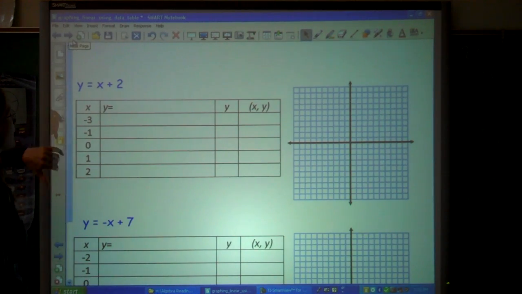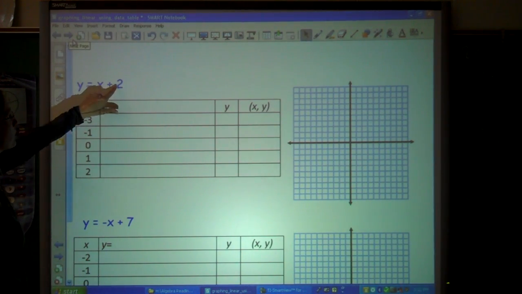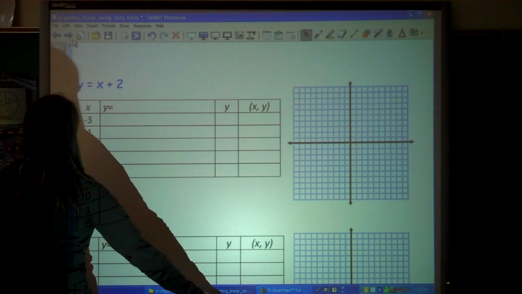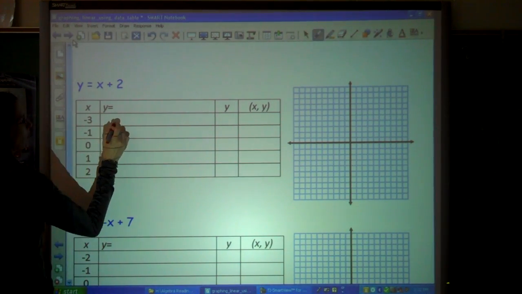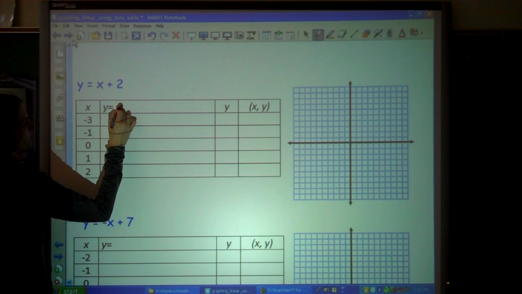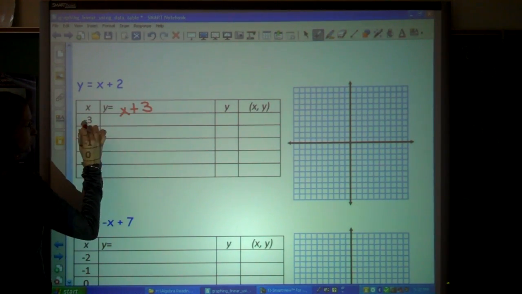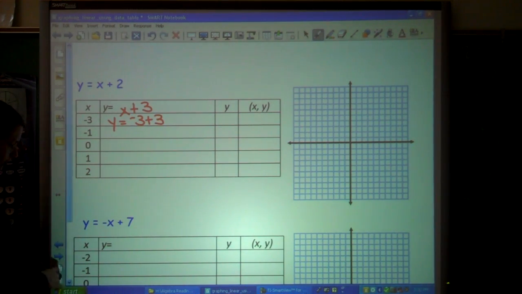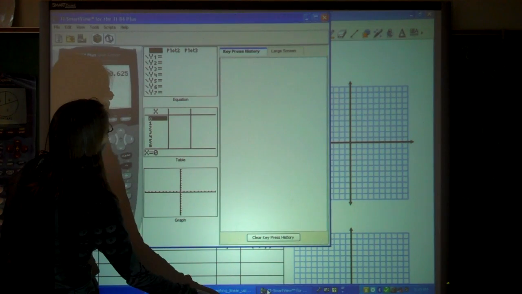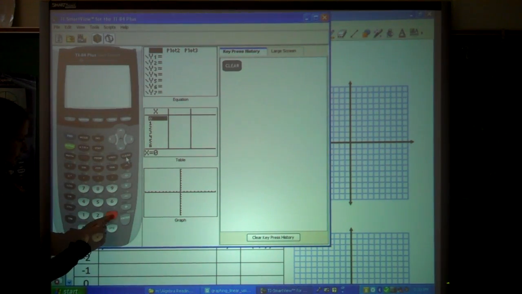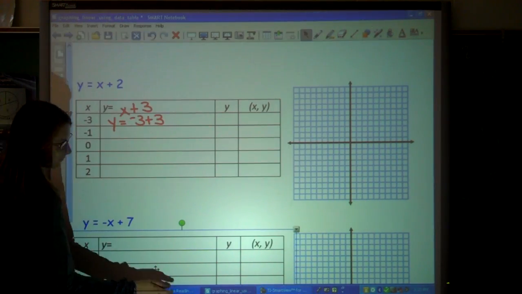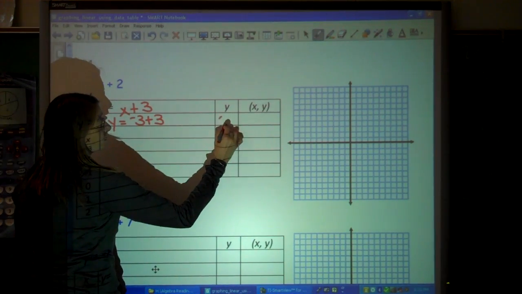Alrighty, so here we go. This is a linear equation: y equals x plus 3. For these first couple, I want to see your work written out. For the first one, x is negative 3. In the middle box, I'm going to write my rule, y equals x plus 3. In my first box, I'm going to write y equals negative 3 plus 3. If you don't know that answer, use your calculator and type in 3 plus negative 3. And we get 0. So we're going to put a 0 here for the y.